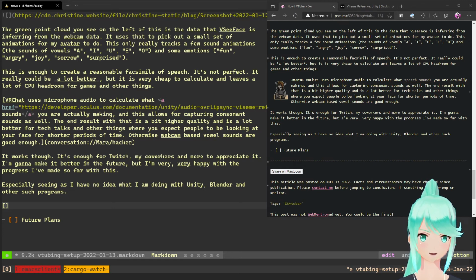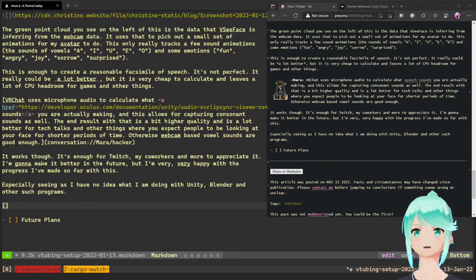Yeah, when you're messing with sliders, just take notes. Take notes. Just do it. You'll save yourself time. Take notes.